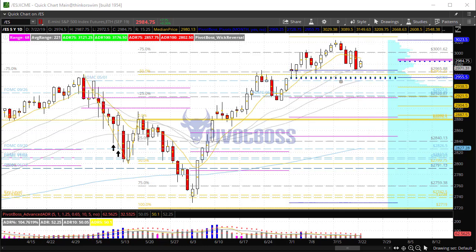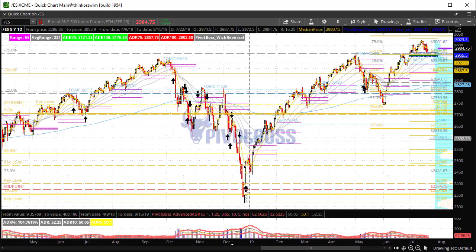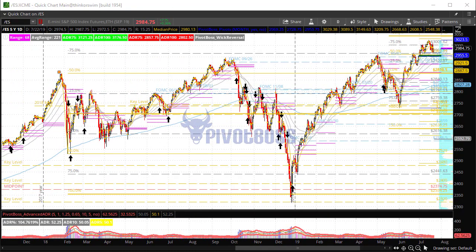So that's going to be something to keep an eye on. If price cannot hold this level, 2960, we start to rotate back down, and it could be a quick move back down. But overall, that's the zone to watch. This is exactly what we talked about last fall. Very similar pattern here, where price had formed a very sharp pivot high, like this one here, rotated back down. Eventually, price got back to that level and formed a box and was not able to hold, and that's what triggered selling pressure. We're now here again, another box, and again, if there's a failure to hold that zone, it triggers some degree of selling pressure.